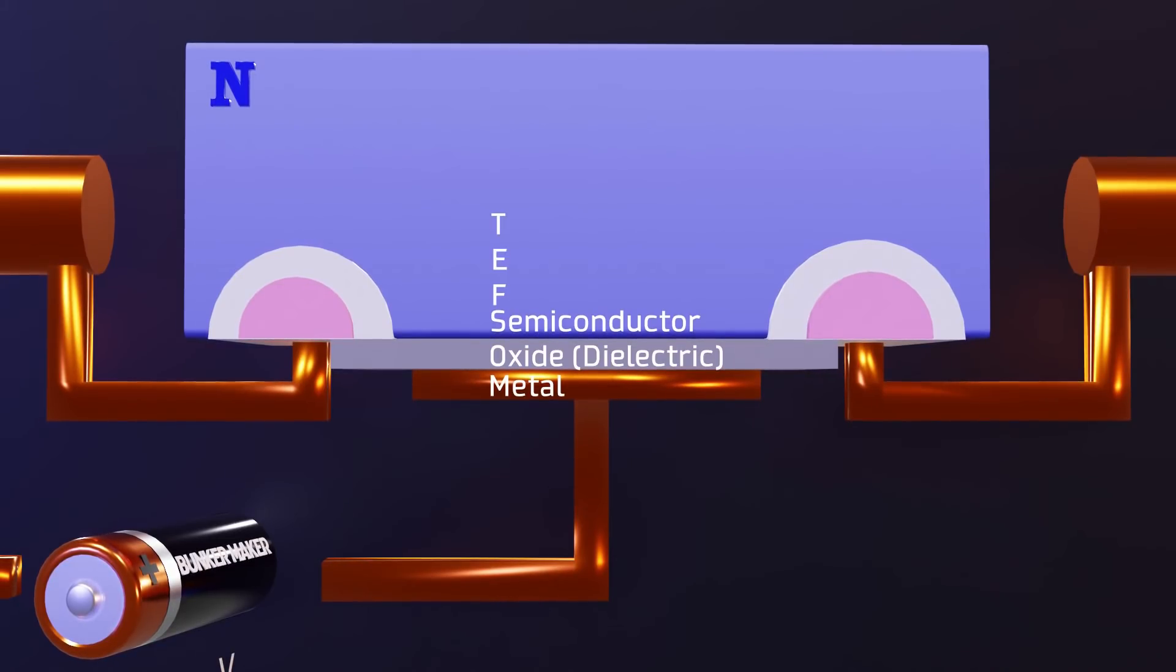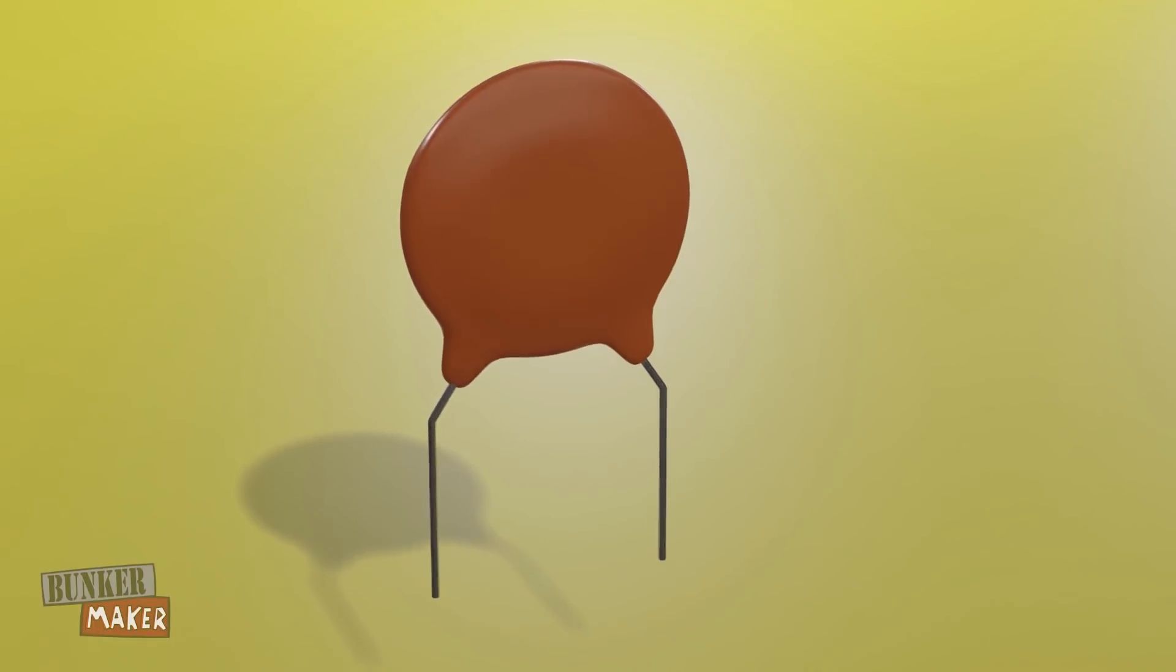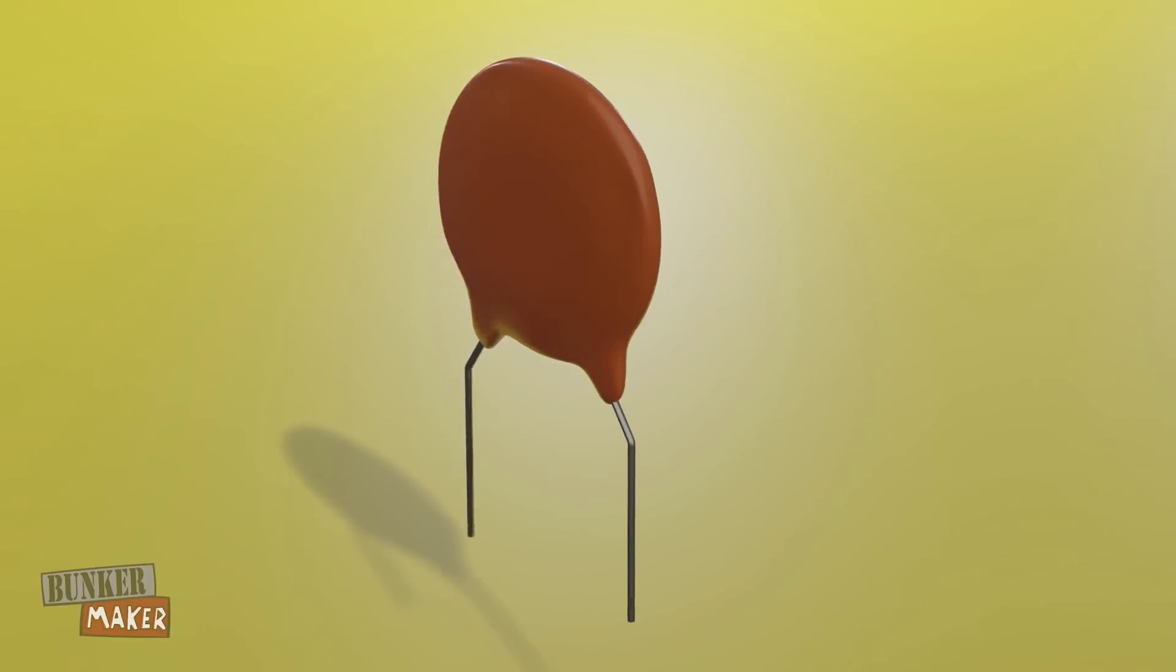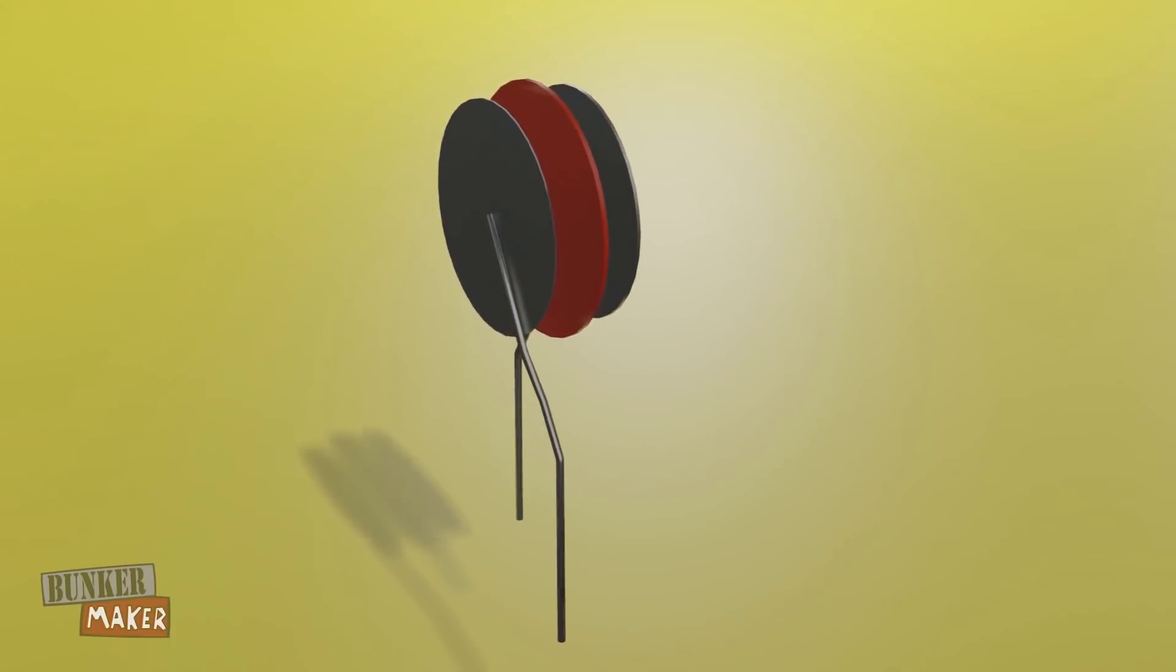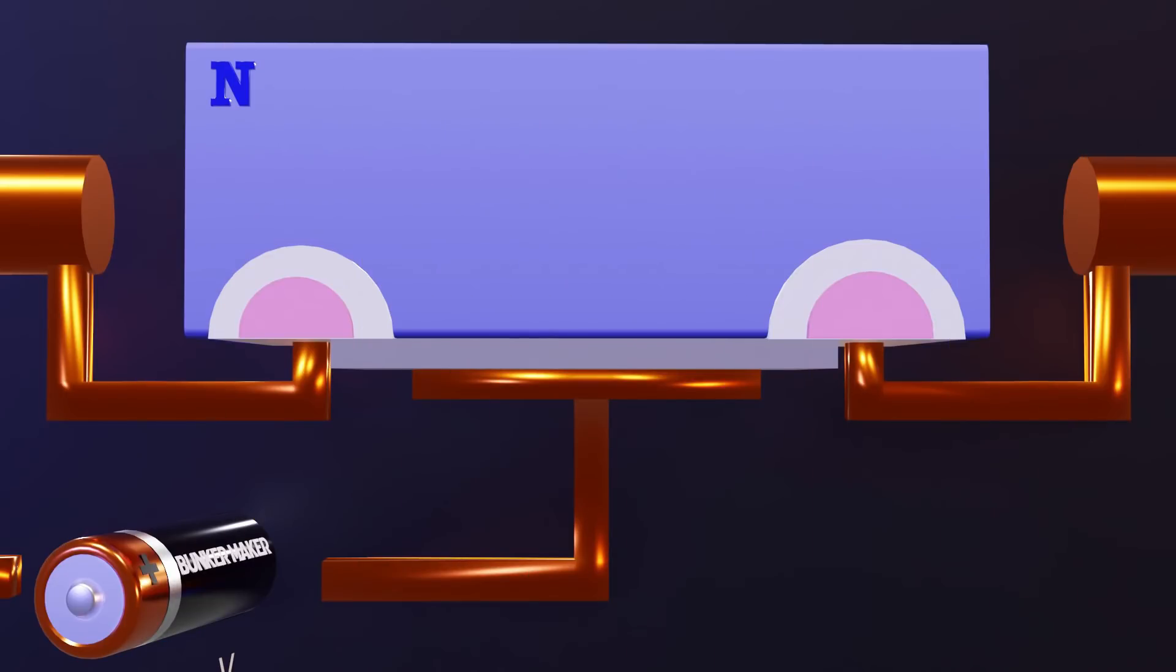Probably, if you saw my video about capacitors, this configuration will be familiar. If we remember a little, a capacitor was composed of a conductor, a dielectric and a conductor. In this case we have a conductor, a dielectric and a semiconductor doped with surplus electrons.